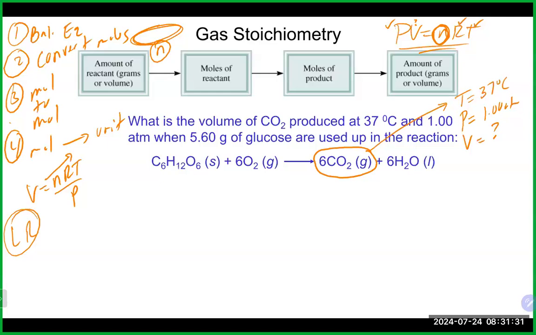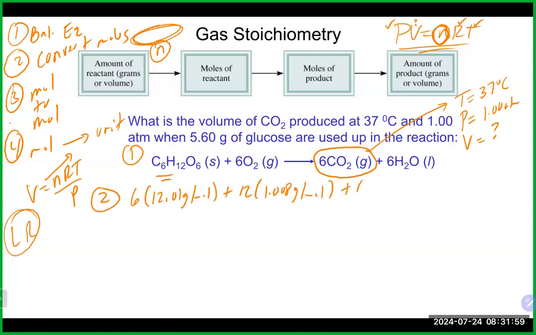We'll start this process like normal. We obviously have an equation and it's balanced. It is not a limiting reagent situation, as we only have one piece of information given to us in terms of our reactants, which is this guy. Step number 2, we need to convert to moles. To do that, we will need the molar mass of our glucose, which is 6 times 12.01 plus 12 times 1.008 plus 6 times 16. And that's going to give us a molar mass of a lot, maybe. Let's see.